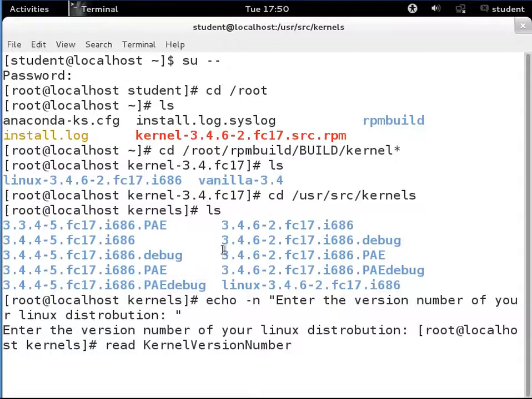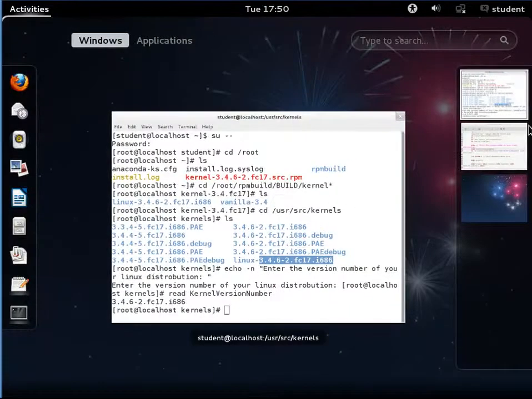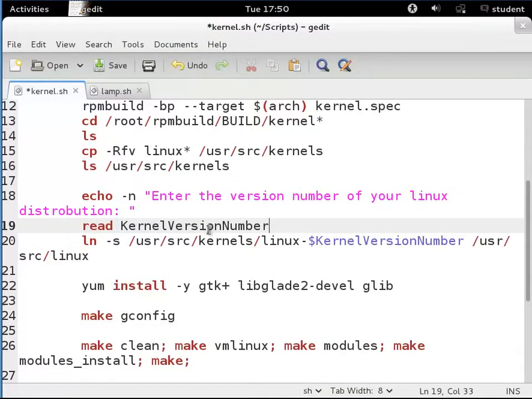Read. And so now it's asking me for my number here. And then my number is going to be, well, basically my version number is that right there. Okay, so now it's stored in that variable. And that variable persists only as long as this operating system is running. The moment we restart it, that variable is gone along with the contents. It's not permanent, but as long as we're running in the computer currently here, it's persistent.